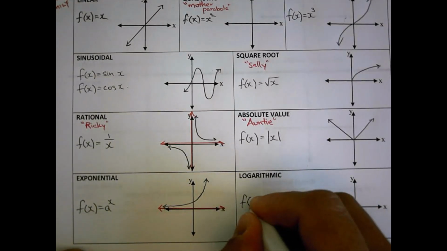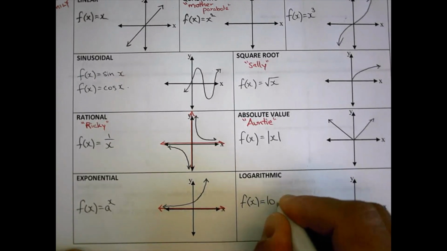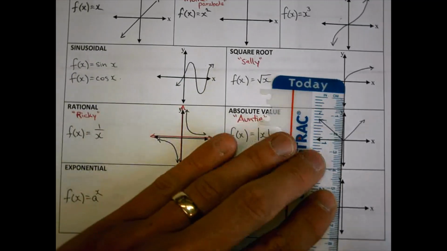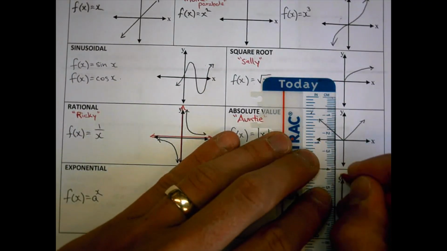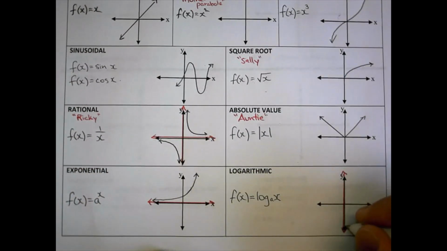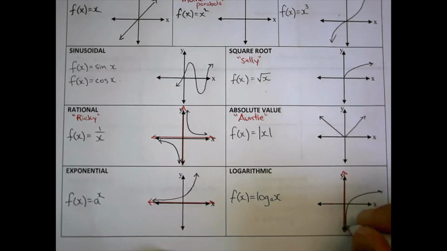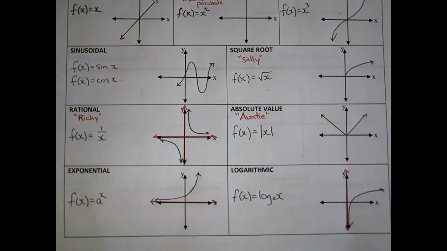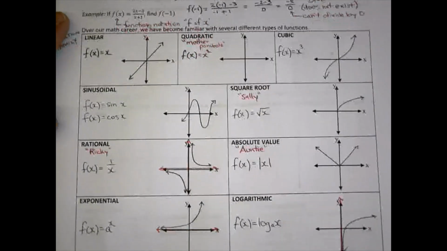Finally, we're going to learn f of x is equal to log base a of x. This is the absolute new one that you haven't seen yet. Oh, very exciting, the logarithm. Do you want me to give you a preview of what it looks like? Well, it is just a reflection, or the inverse, of the exponential graph. So it looks like this. It starts from here, it has an asymptote, never touches, and then it explodes in that direction. So don't worry, we haven't learned that yet. But I wanted to have a page where we can see all of the different functions you're going to see in the IB program, and there they all are.